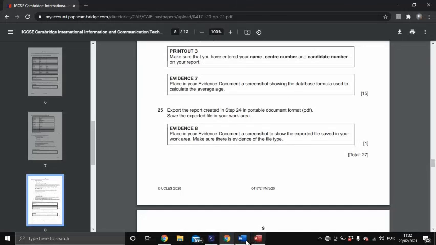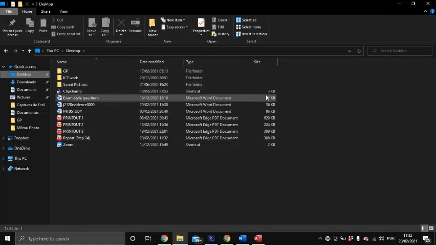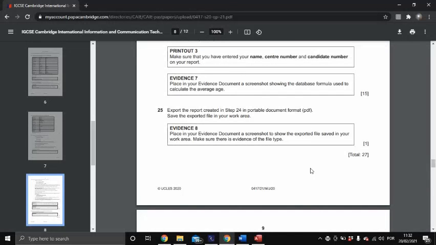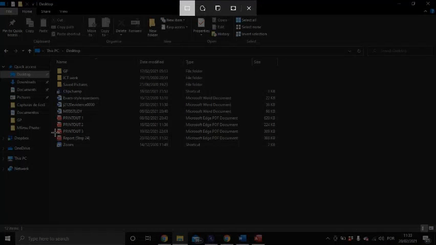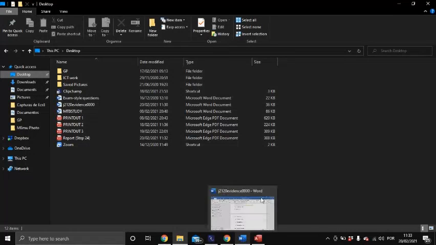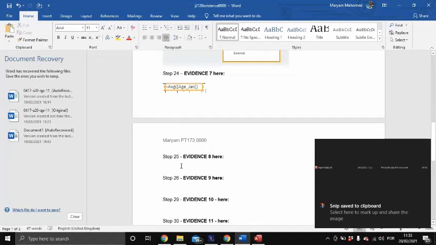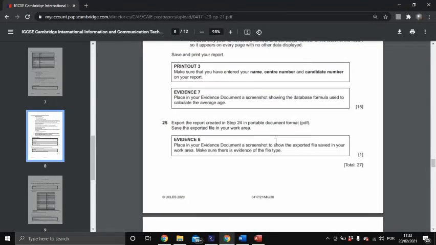What we have to do is we open the file folder, then in desktop, sorry, we take a screenshot of this, then in evidence 8, we put our screenshot here, and yeah. So that was the data manipulation part.